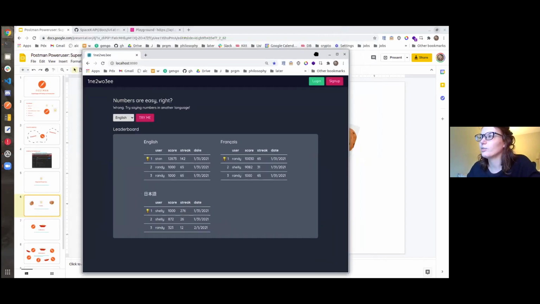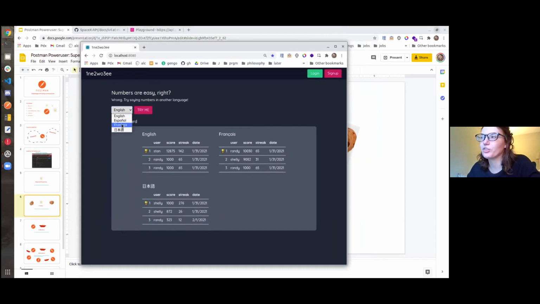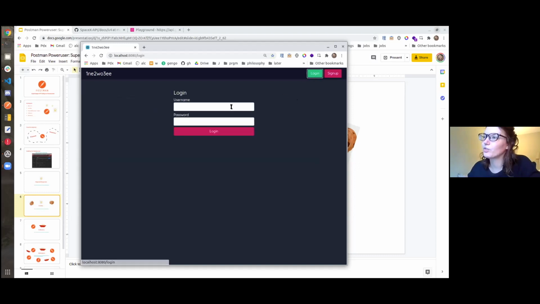The premise is you select a language and it's going to give you random numbers and speak them out loud. And your job is to say them in another language. It's going to use speech recognition to compare if you got the number right or wrong. You try to get as many in a row as you can, and you get points for the number of digits and all that kind of thing. And it has auth because you sign into an account so that you can have your little name here in the leaderboard. So I'll show you how it works.